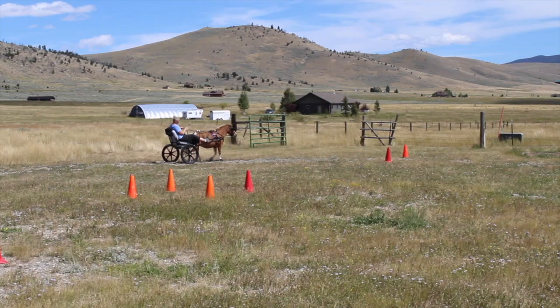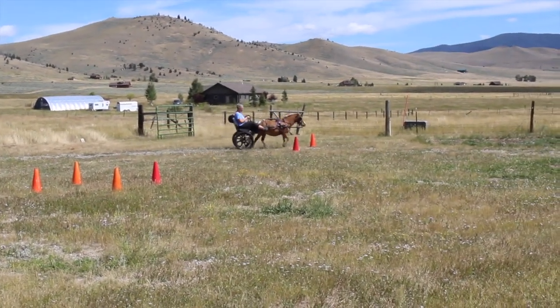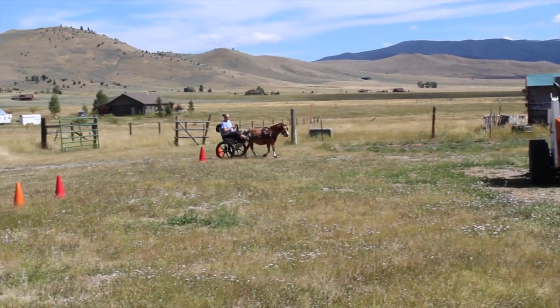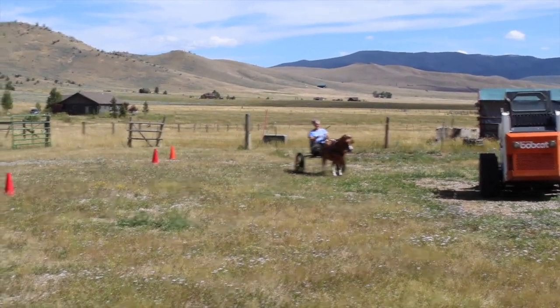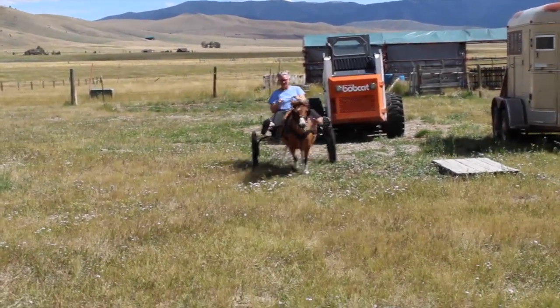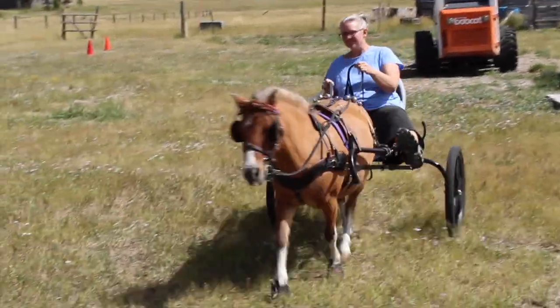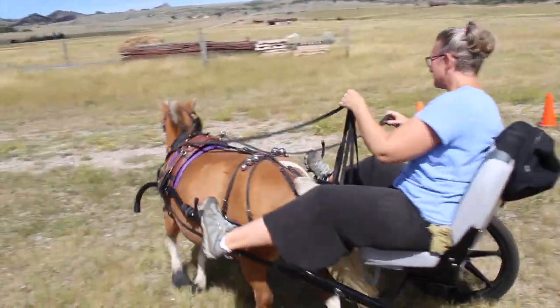That didn't really give me much length on my traces, so the verdict is she still needs to be moved forward a little bit. There is room to do so and she will still be close enough to me. I did get trace extenders and I am going to move her forward a little bit. I also got trace carriers, so I will have the correct setup here in about a week or so.